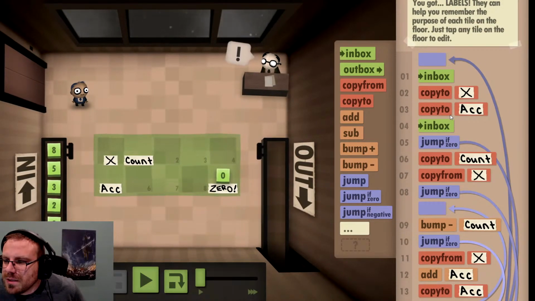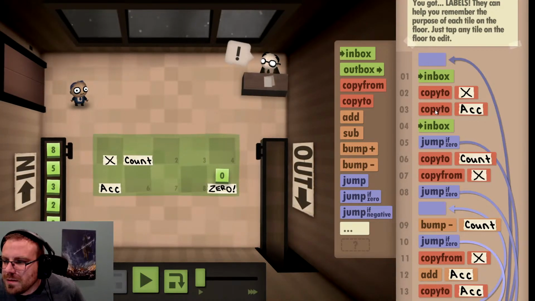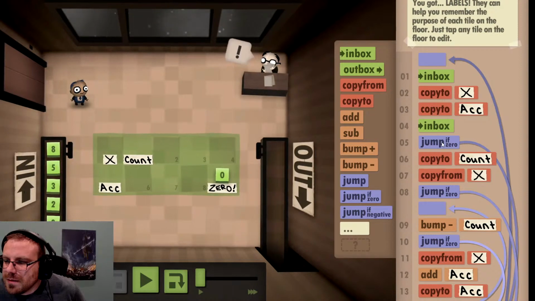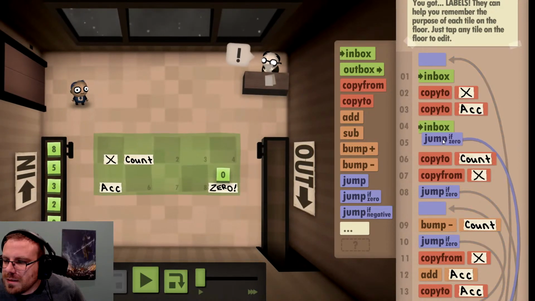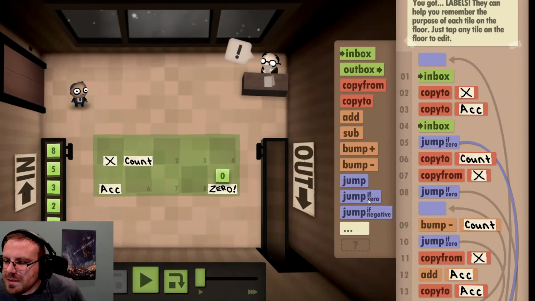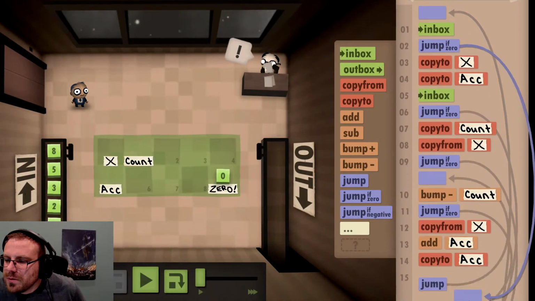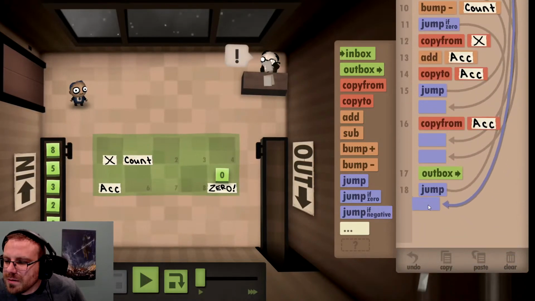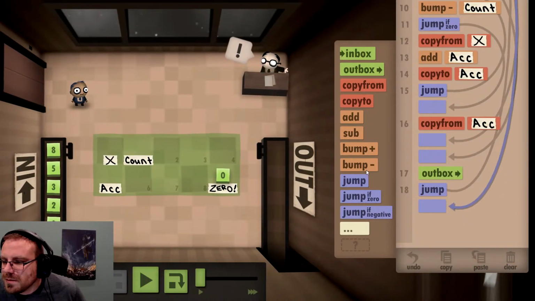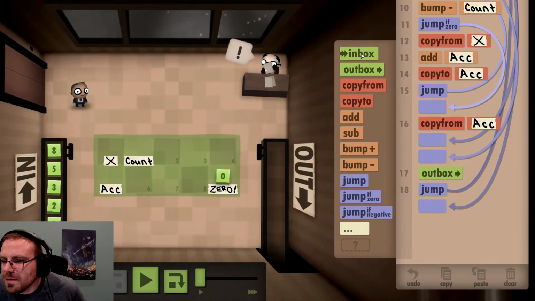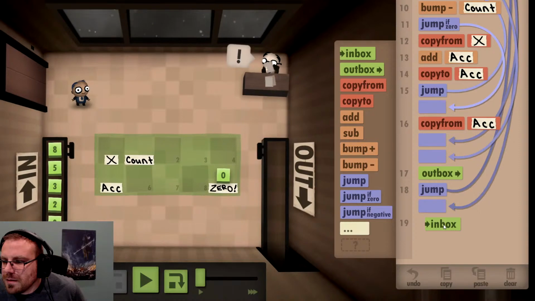Well, we could shortcut this a little bit by saying that if this is 0, we're going to go down here to some other piece where we inbox.